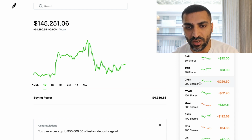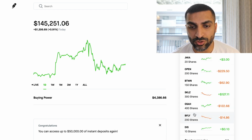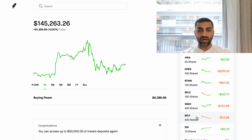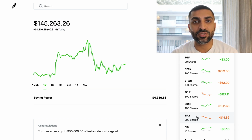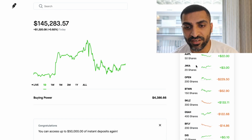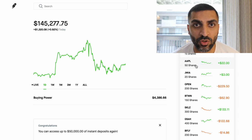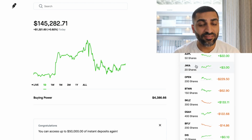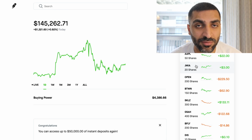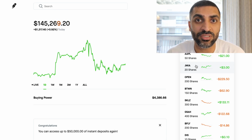I do have some other holds that I've been holding for a few days. I think they will all be profitable very shortly. I also have BFLY. I think this will also be profitable shortly, like next week, which is why I bought it. So these right here are all my trades for the day. These are all positions that I opened and I plan on closing very quickly. So I haven't closed any of them yet because I think there's going to be a little bit of movement on them next week. And this is how we are going to be trading moving forward.